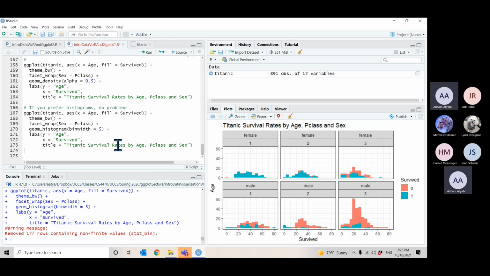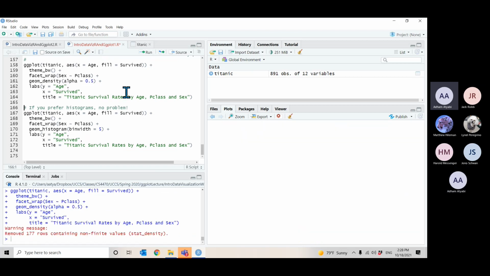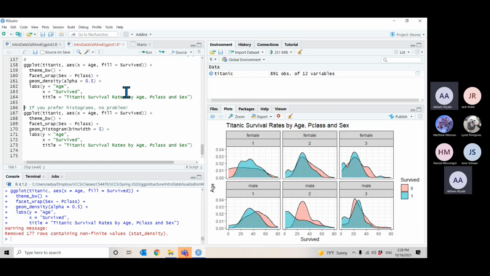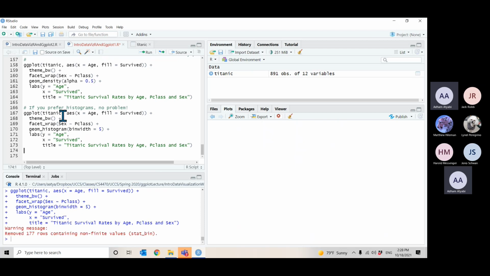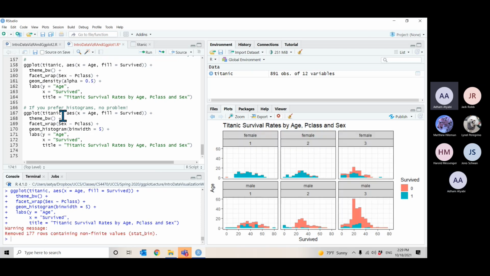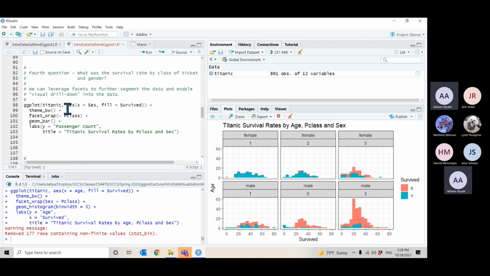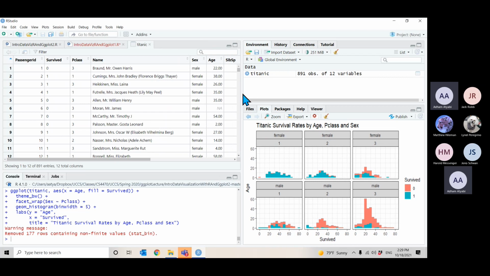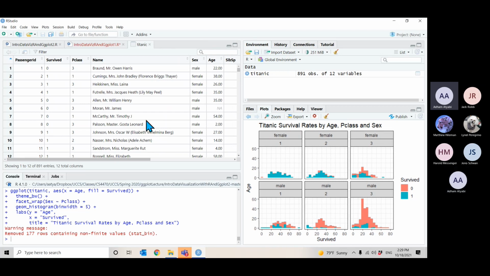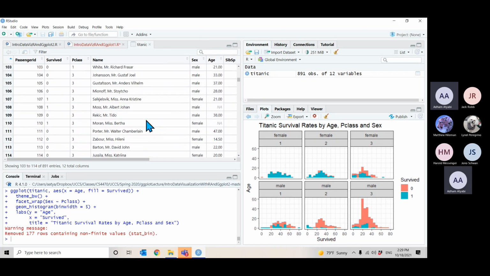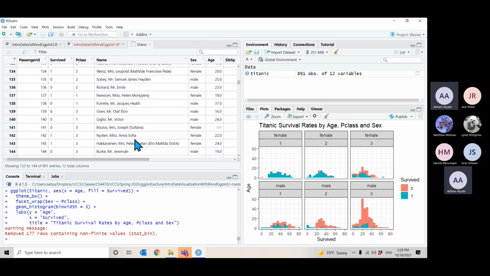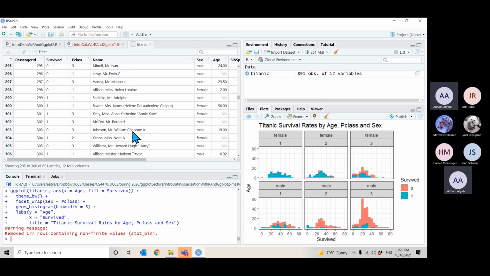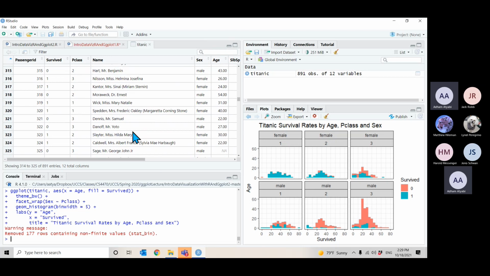Any questions? Yes. Did it automatically remove or not plot anything? I don't think we had any NA in that data set. When I initially looked at it, I thought I saw some NA. Let's take a look at it. There's a warning message that says 177 rows contain non-finite values. On which one? Row 6 was specifically just blank there. So what is it doing?